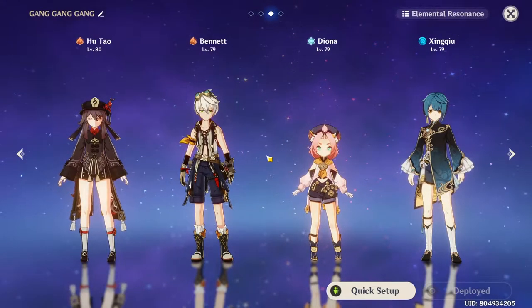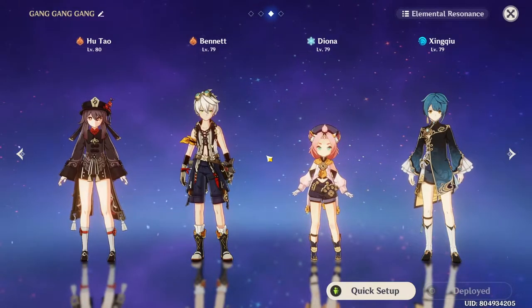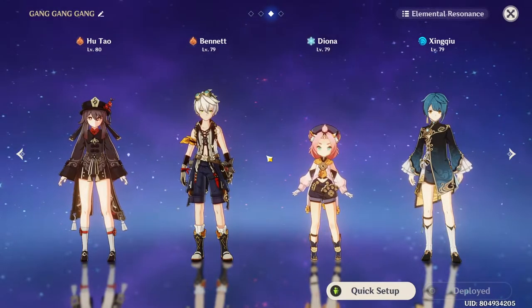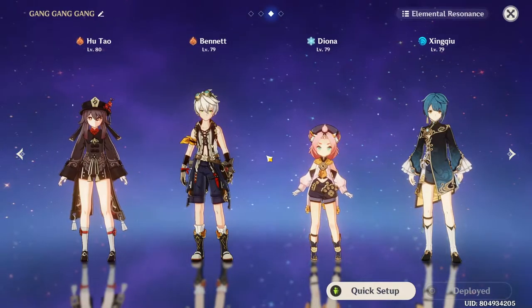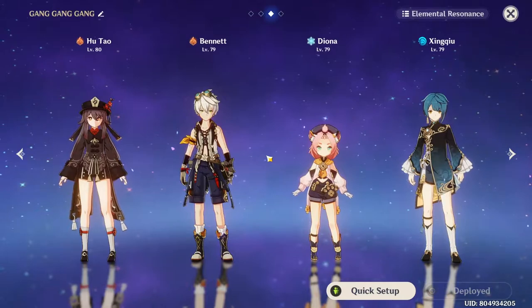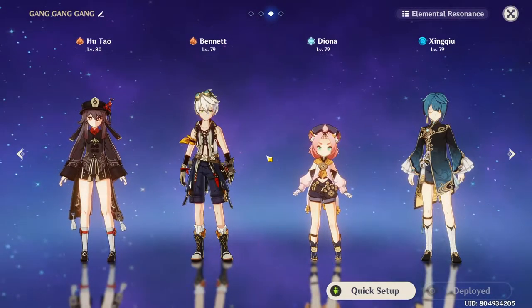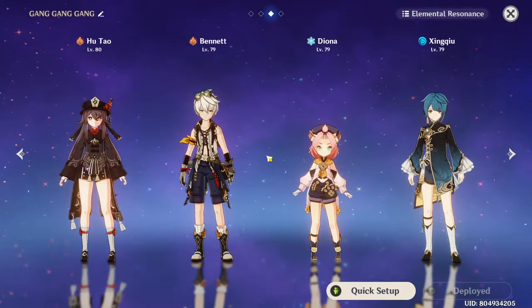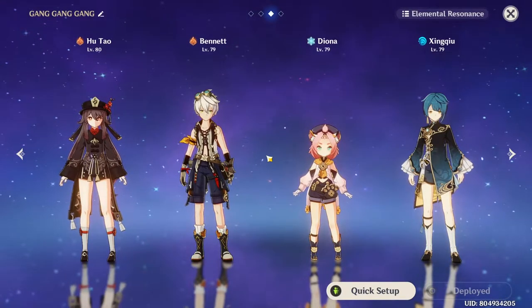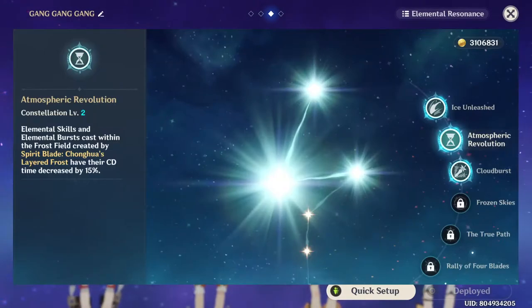You can also use Ganyu, if you have her, as sub DPS, but I would recommend putting Ganyu on your other Abyss team instead. Chongyun can't really be a reaction sub DPS for Hu Tao. His elemental skill that infuses your weapon with cryo doesn't work on Hu Tao, because Hu Tao's elemental skill converts all her damage into pyro. But you can use Chongyun as a burst support, especially when you have Chongyun on Constellation 2. It makes it so Hu Tao's elemental skill goes off cooldown faster.